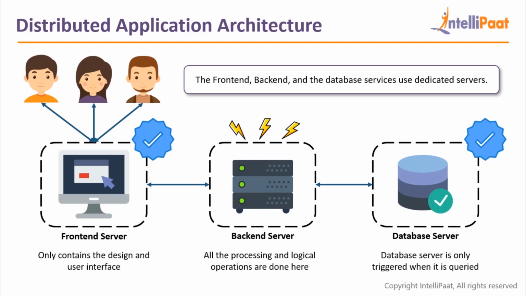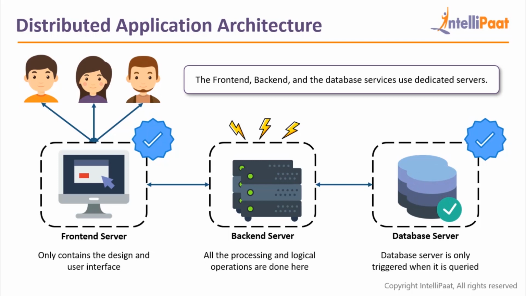So how does this solve the scaling problem? In this particular architecture, you just have to scale the particular servers which you want to scale. So here we consider that the backend server is using all of its resources, and you only want to scale that particular server. So you can just do that. You can just scale your backend server instead of scaling all three components. Obviously, this is going to reduce a lot of cost and time. And for example, if you want to only increase the space for your database service, you can just scale that.